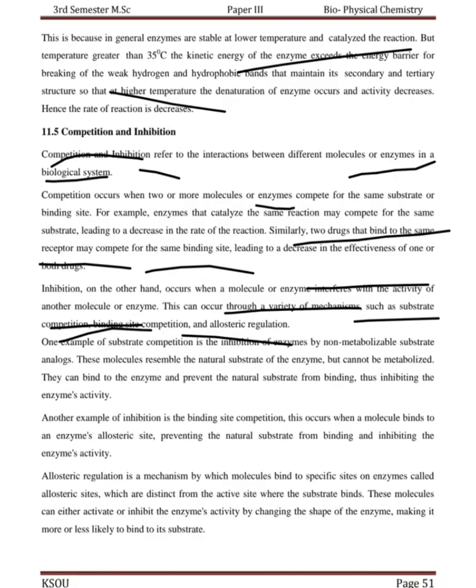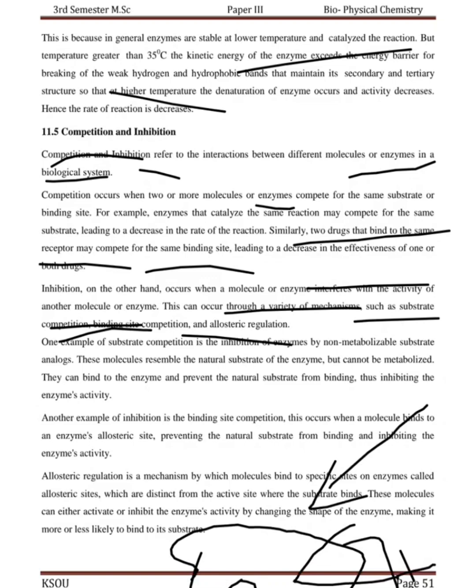Allosteric regulation is a mechanism by which a molecule binds to a specific site. For example, this will be a protein structure. Here there will be a binding site. Here one more binding site will be there. So when you insert a drug into a living organism, it gets bound at one binding site or at another binding site in the protein structure. So this is the actual formation of the protein binding with the drug molecule.